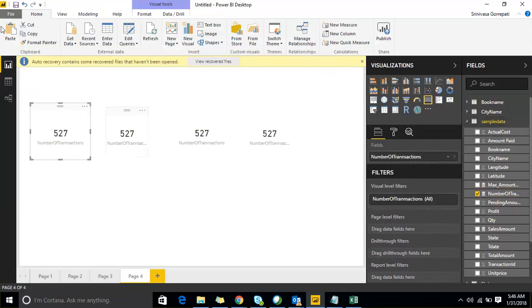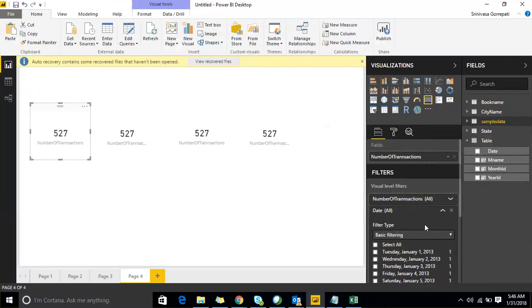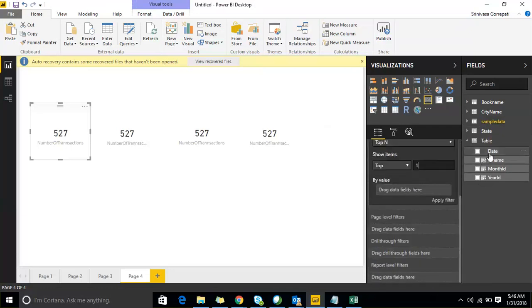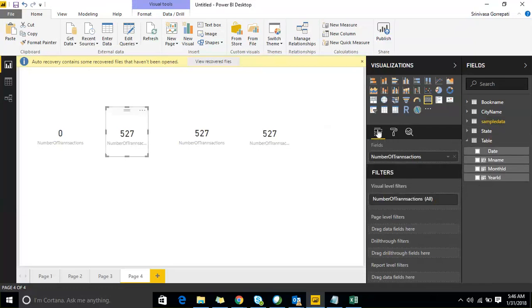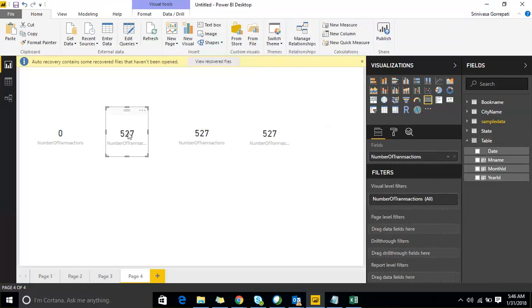Then after that provide a filter, mention a date value over here, and here the top one of date for today.